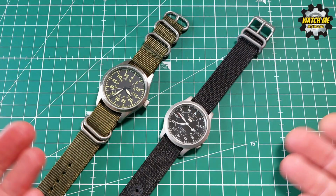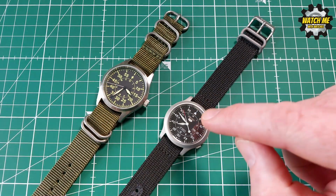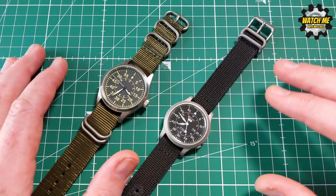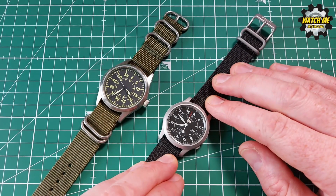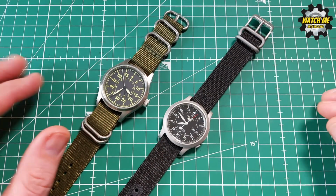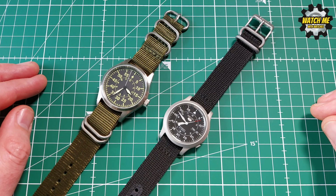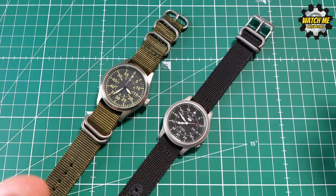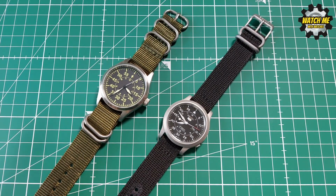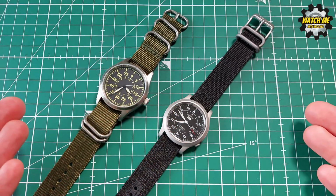So I hope that's been a bit of a guide for you to see two watches which are very similar. This is made in China. This is made in Malaysia. They're both made not where you'd imagine the origin countries would be. That's not been made in Japan. That's not a German Flieger. There's no point being funny about those sort of things, which some people can be. You just think, I want something that's really well made. It's got a great spec. I can just enjoy it. It's going to look good. What do I get for my £100 or so, more or less? And this is a great offering.